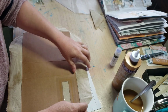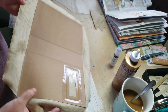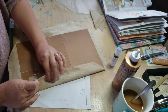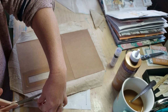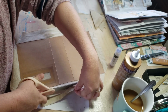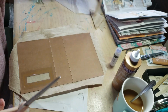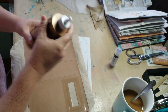All right. Now, let's see here. This I need to trim just a smidge because if I don't, it's going to go over this window and we don't want that. So we're going to trim this maybe a half inch. I had pretty generous margins up here at the top and bottom anyway, so it's not going to hurt anything, I don't think. Perfect. Okay, get our glue back.